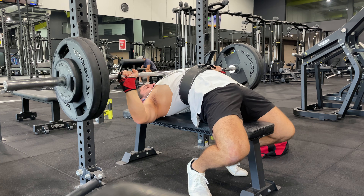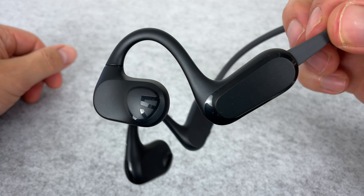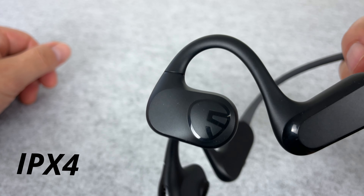If you're thinking of using these with weight training, I wouldn't really recommend it — at least for any exercise where you're going to be lying back on a bench. That neckband is going to push and move the buds out of place, which is pretty annoying. I also noticed this just using the earbuds lying on a couch — if I lean back, the neckband will push the buds out of place. That said, they do have an IPX4 water resistant rating, so they're fine against sweat and splashes of water, but you can't submerge them.